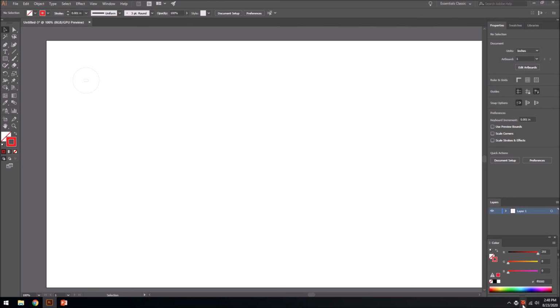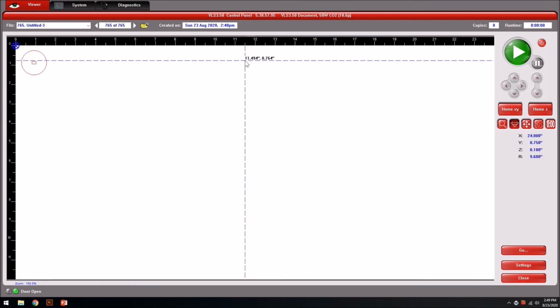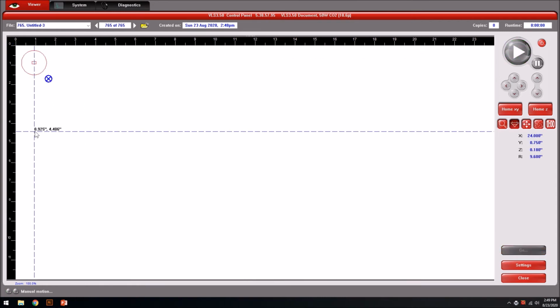And then we're going to find it down there on the red icon to where we can actually see it within it. We're going to try to position our part up in the top left corner, and we're going to run our cursor to the bottom. And that's going to allow us to know how big the part is. So here comes our nozzle.